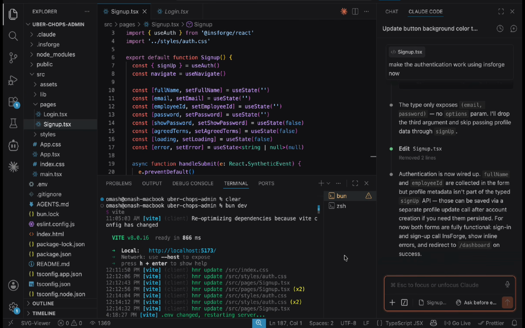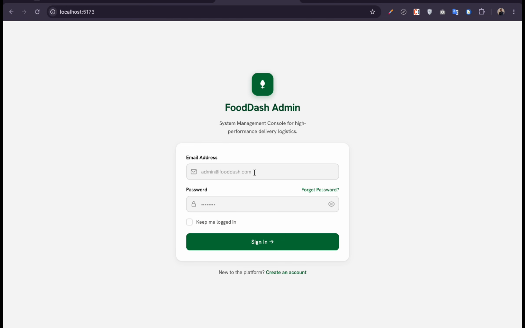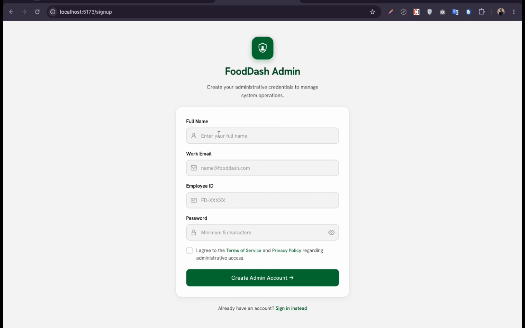Okay, our AI is done with the authentication implementation. So let's check out what it did and see. Let's create an account. Okay, let's say user 4. Or we can leave that empty.